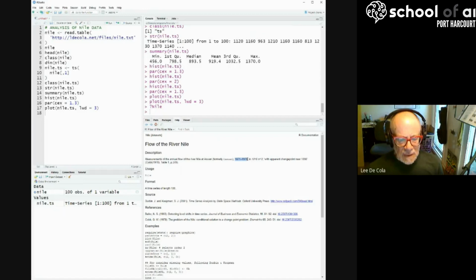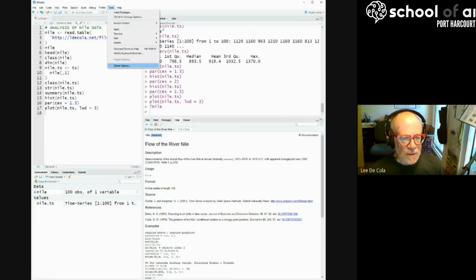So what you can actually do is, without access to the internet, have access to the capital NILE data set, because it's part of the data sets that are loaded with R. Let me see if I can make that bigger.